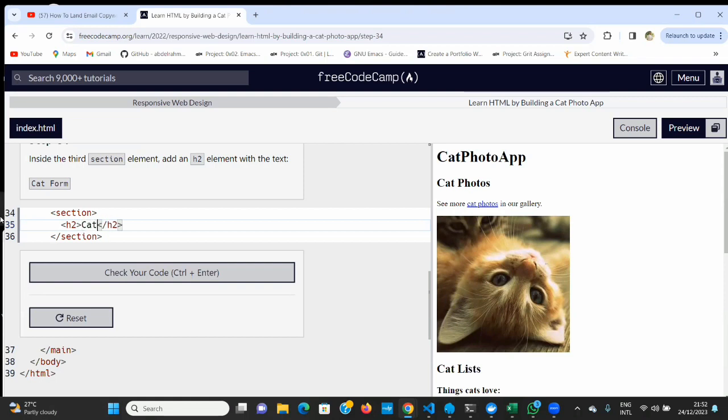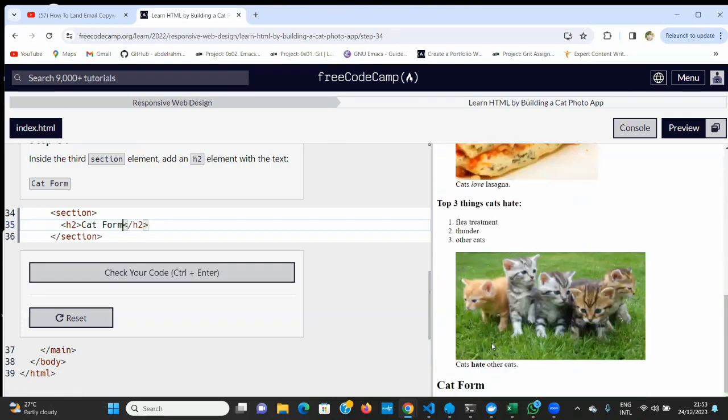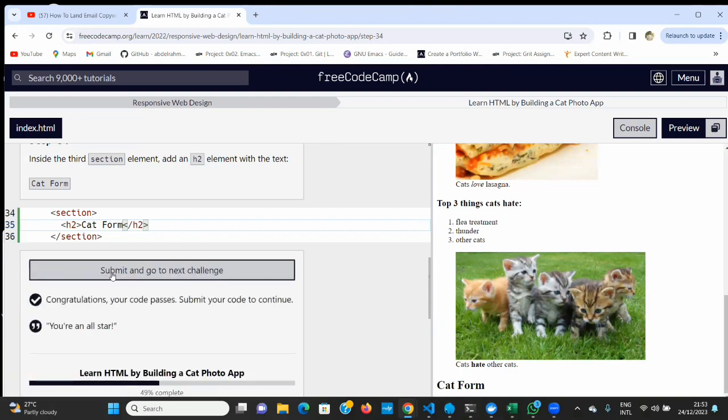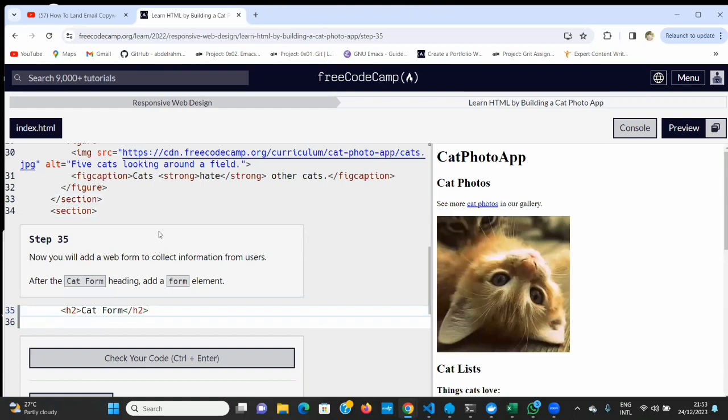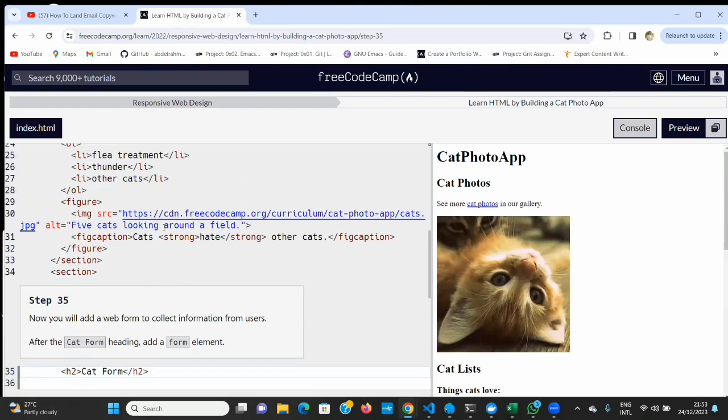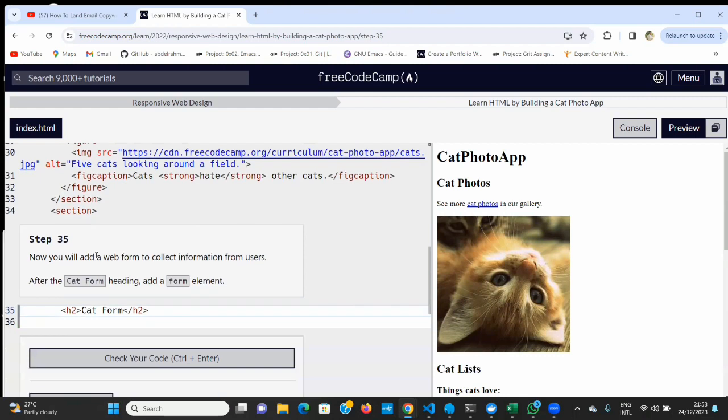So I'm going to say Cat Form. Yep, that's already taken effect. So no doubts, our code is working. Congratulations. So let's submit the code. All right. So let's continue.